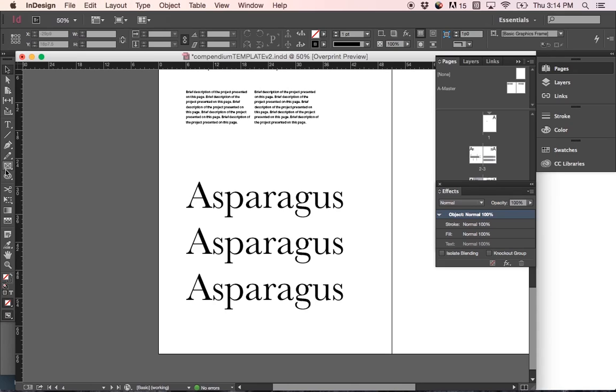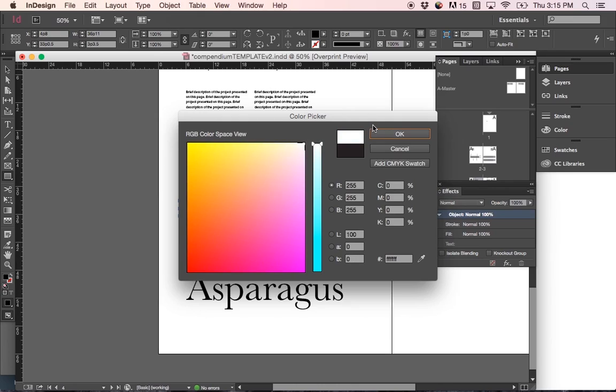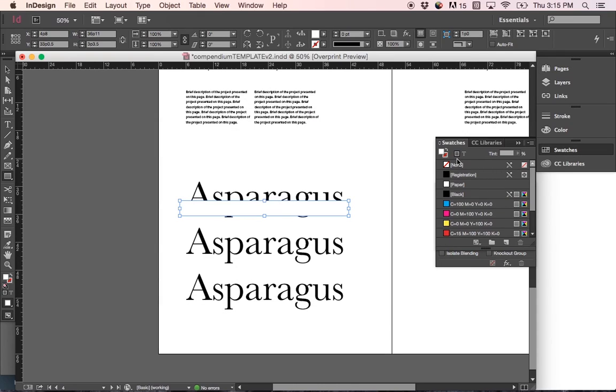So if I just simply select the rectangle tool here, and draw a box, and you can see right now I have an outline on the box. You can either change the color by swapping here and then changing the fill to a white, or you can simply go to the swatches palette and select paper as your option. If I hit the arrow, I can drag, and so this gives us a good crop of just seeing the top of the letter forms.